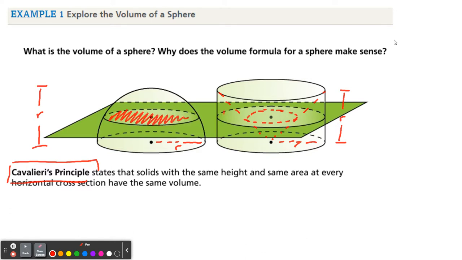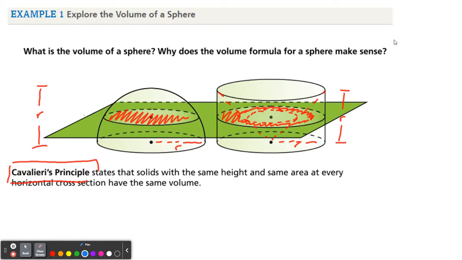And what we're going to say here is that the area of this circular cross-section is going to equal the area of what I call this washer, which is the outside circle subtracting the inside circle. They both have the same height, r, and again, we're going to talk about what the height is here as well. But we're going to show that these two cross sections are equal in area.